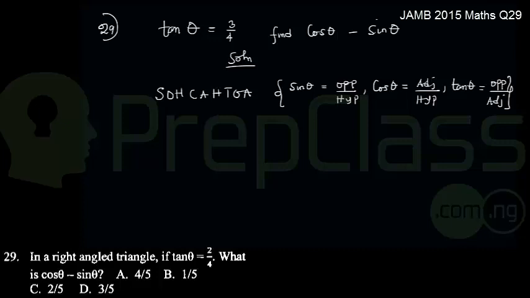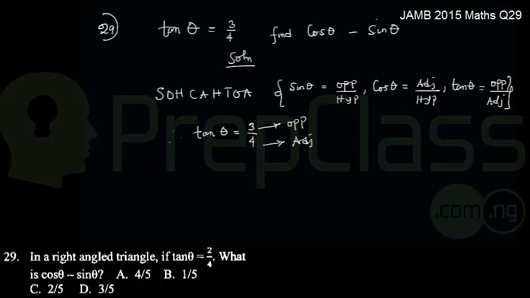From the trigonometric function, we come to understand that tan theta is equal to 3 all over 4. Comparing it with what we have here, tan theta is given as opposite over adjacent. So this helps us to understand that the 3 is going to be the opposite, and the 4 is going to be the adjacent. Now, in finding cos theta, I will need the hypotenuse because the hypotenuse will serve as the denominator. In also finding sin theta, I also need the hypotenuse of whatever right angle triangle it is.